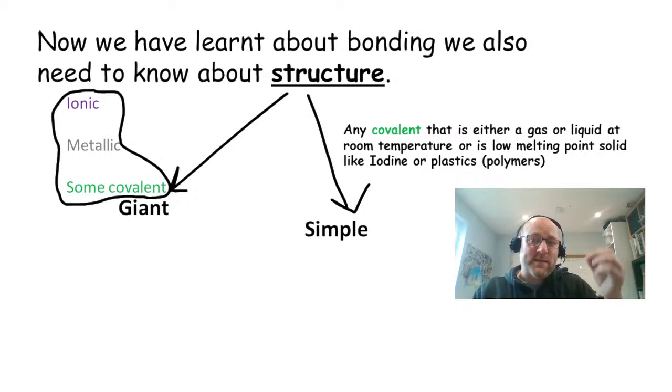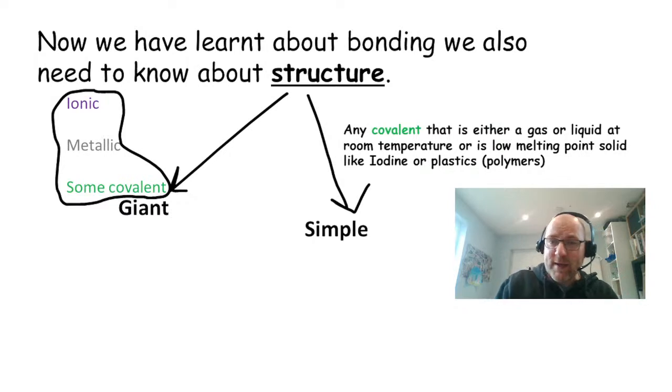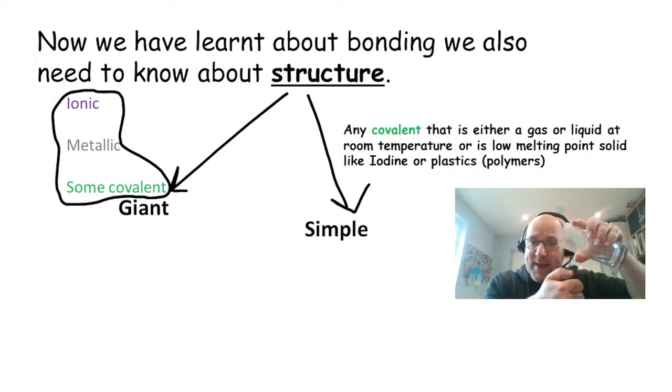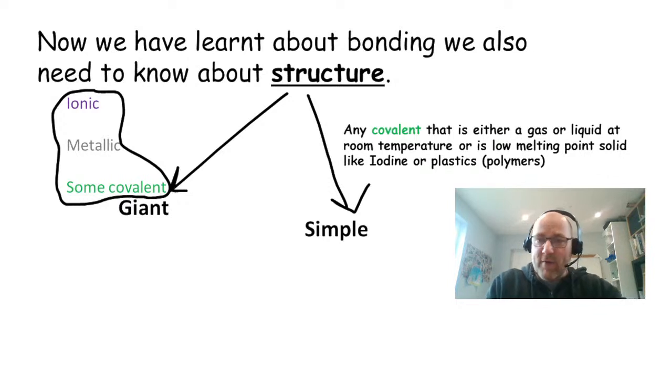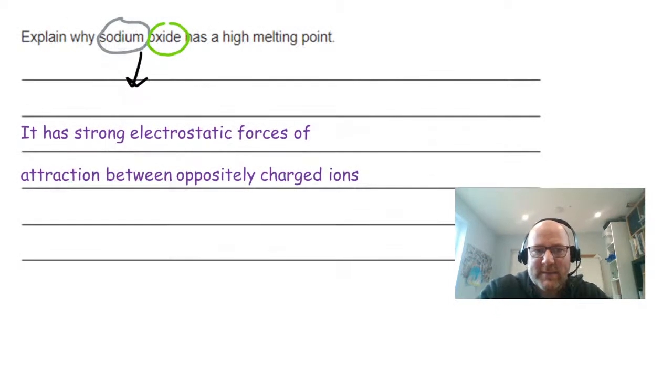Okay? Anything that has a low melting or boiling point and is a solid, like plastic, if I take a match to my plastic cup here or my biro, it's going to melt pretty easily. This means this plastic is a simple substance. It has a simple structure. Iodine is a substance that when you heat it, it's a solid, it's a black or dark grey crystal. When you heat it, it vaporizes straight away, skips the liquid phase, it sublimes by sublimation. And that's because it has a simple structure. So there's a lot of clues to tell whether something's giant or simple. Let's get a bit further into it.